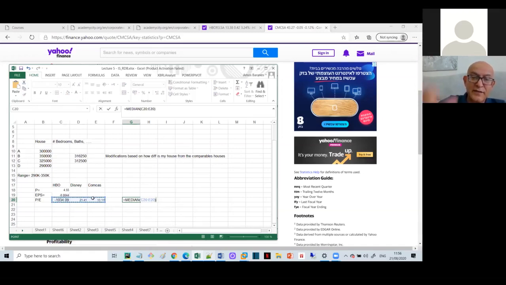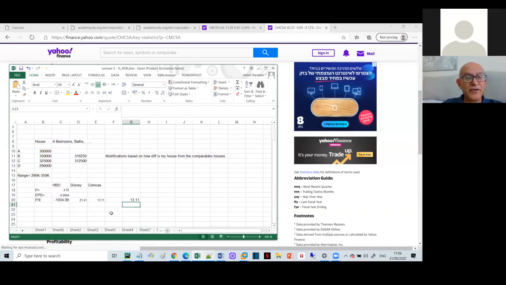Disney will be the best to use, but usually you really should have more. I would never. So this is a good example of when I would never use relative valuation. First of all, none of those are really true comparables to Netflix. Secondly, there is a losing company, which I really shouldn't be using, and I'm not, by using the median. No, this is the median, in fact, sorry about it. So it took the median, the Comcast, and that's really what I'm supposed to use, okay?